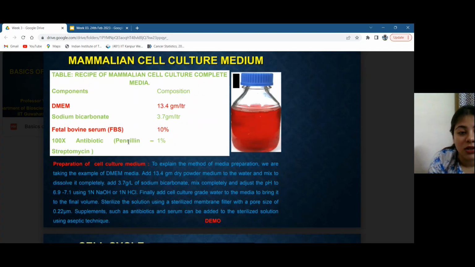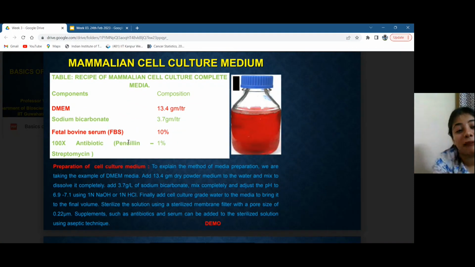Here we look at the mammalian cell culture medium, an example being DMEM. In DMEM, the pH indicator, as we have previously discussed, is phenol red. Apart from the media composition, which is now commercially available in packed format, you need to add sodium bicarbonate as a buffer, FBS, fetal bovine serum, for all of the growth factors necessary for cells to survive, particularly cancer cells, and an antibiotic like penicillin-streptomycin, the most commonly used one. We use penstrep in our labs as well.